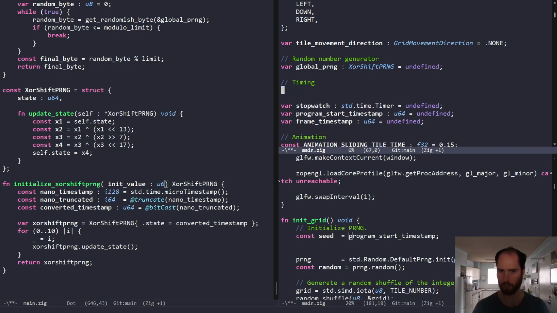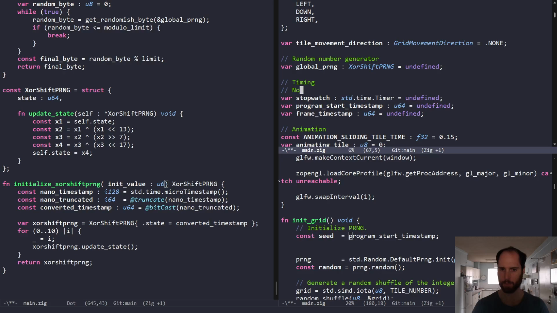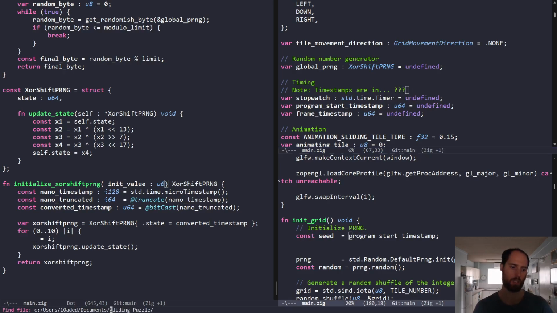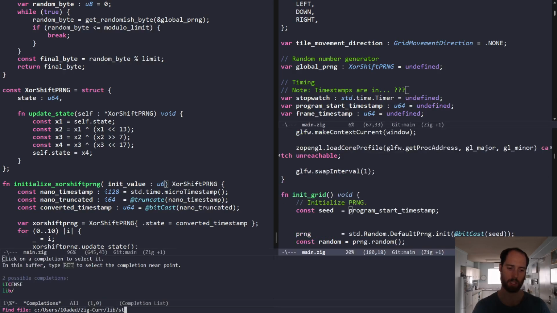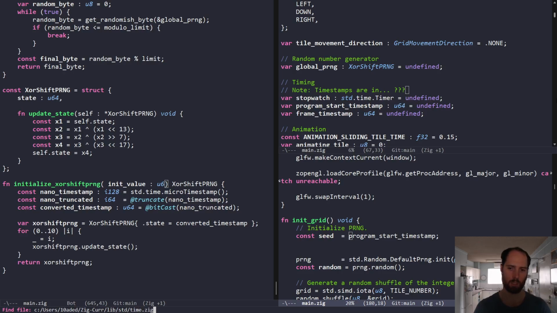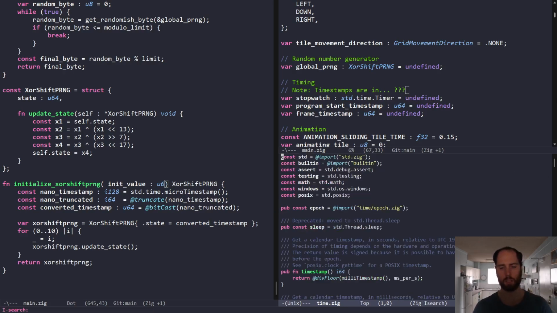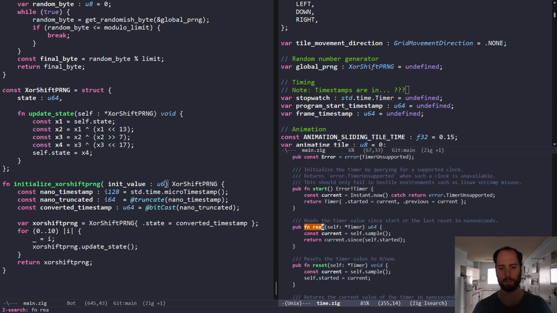We should say, note: timestamps are in what? Zig 13. Oh, it's really current. Lib standard time.zig. It's in nanoseconds.